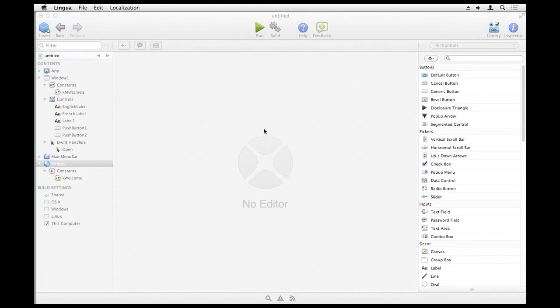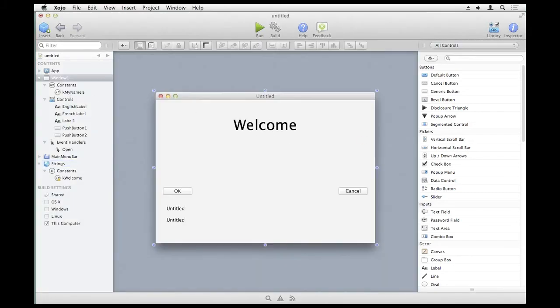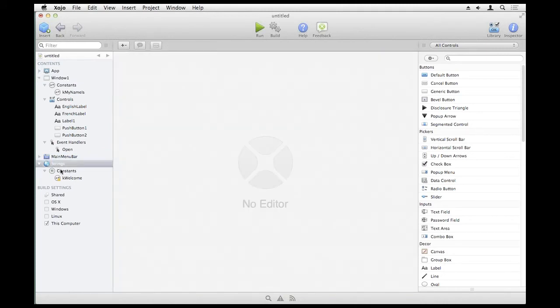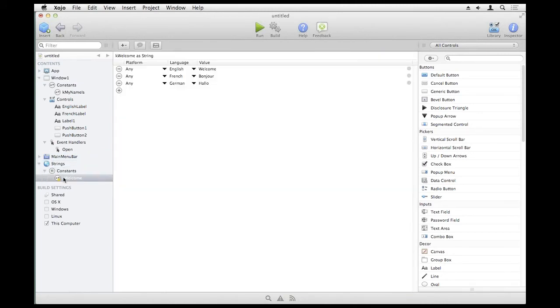So after they go through and they do all of theirs, they would email you back the file, which you would then just drag. I'm going to, so we can see the change here, drag it out of the way. You would just drag it back into your project. And then you would now see that German has been added.